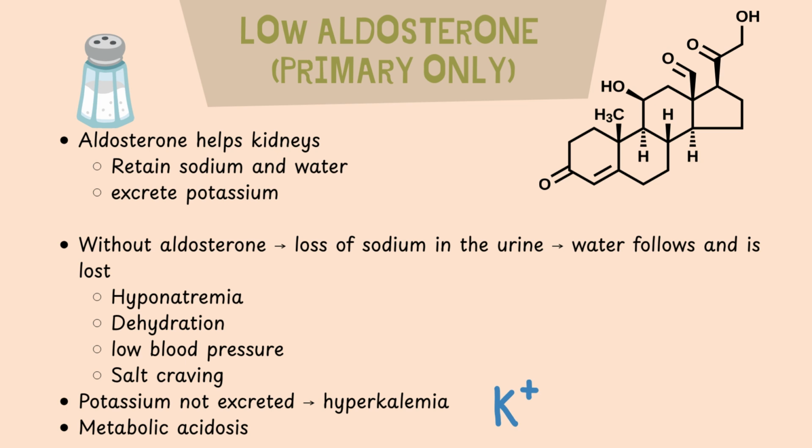So in addition to the fact that the blood pressure drops because of low cortisol, it also drops because of lack of aldosterone. At the same time, potassium builds up in the blood because aldosterone normally tells the kidneys to get rid of it. Without that instruction, potassium stays in the bloodstream and it leads to hyperkalemia, or elevated potassium. And aldosterone also helps excrete hydrogen ions. So when it's gone, the hydrogen ions stick around and cause metabolic acidosis. It's called type 4 renal tubular acidosis. But you don't need to worry about that. Maybe you do. But the main important thing is that it causes hyponatremia and hyperkalemia.